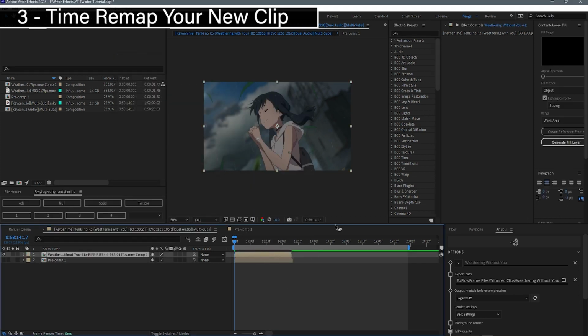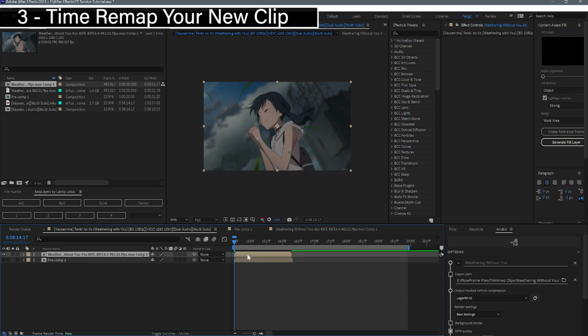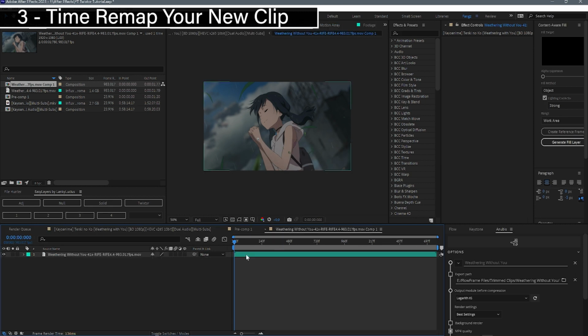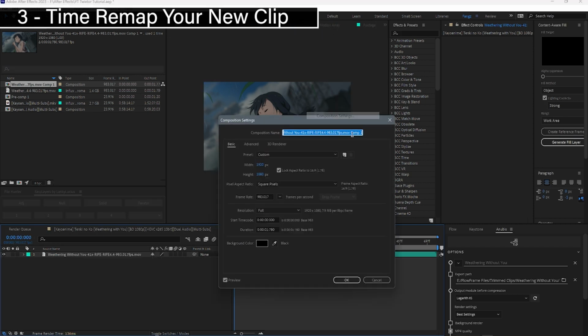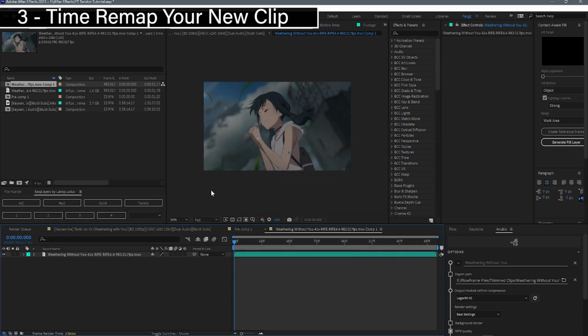Now, the reason it's very important to pre-comp your clip, right, is for this following reason. It's going to grab the frame rate off the actual clip. So right now, in the main comp, we're in 23.976. When I go into the Flowframe clip comps, the comp right here, look at the frame rate. And now watch what happens when my computer tries to play this. Look at the interpolated frames.